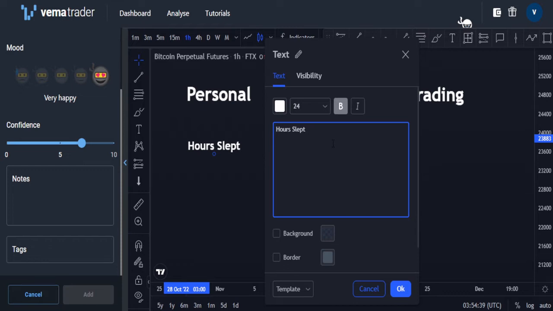The second option is mood. So we do have the mood scale here, and we do automatically log what you set there. So that's kind of a 1 to 5 mood scale, but you might want to get more granular with it. You might want to say, I am angry, I am excited, I am anxious, I am happy, I am sad, I am, whatever the case may be, frustrated.